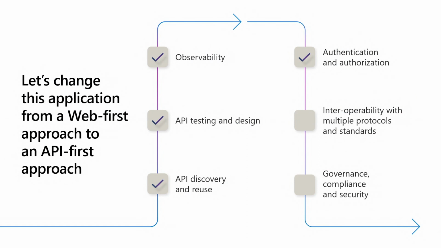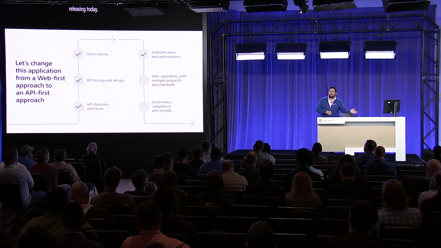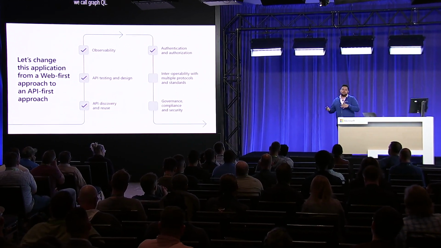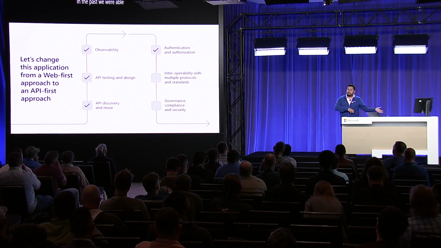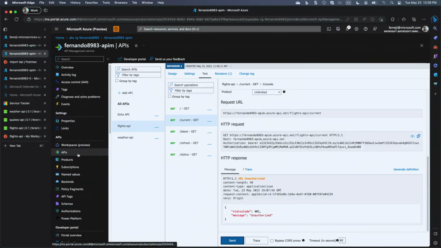So the other important part, and this is another feature that we're just releasing today, is something that we call synthetic GraphQL. Just as before in the past, we were able to modernize SOAP APIs into REST APIs, we now have the capability to modernize REST and SOAP APIs into GraphQL APIs. So with API management, if you have GraphQL APIs, you can bring them along. Or if you want to start trying this new protocol, you can just bring your REST APIs, and we can expose a GraphQL endpoint, okay? So we're going to show this working, and this is synthetic GraphQL. Okay, so let's go back to the demo.